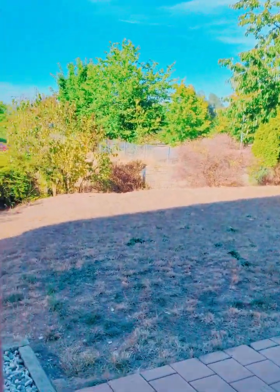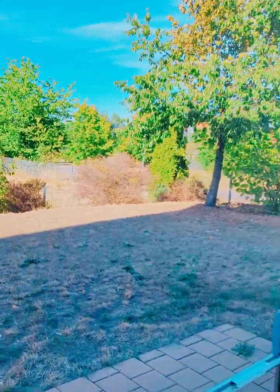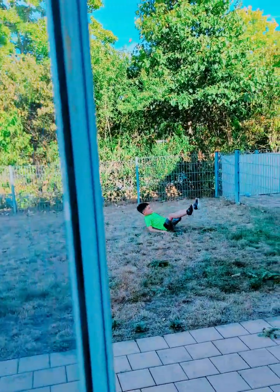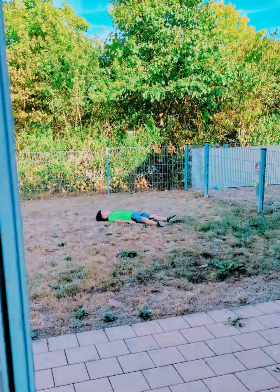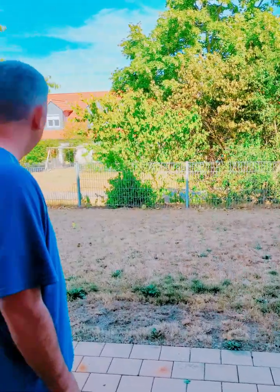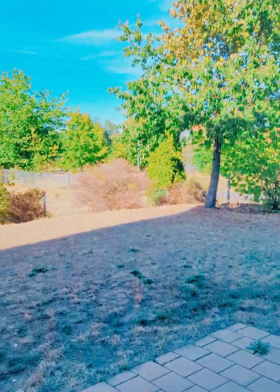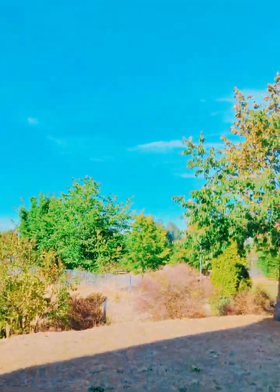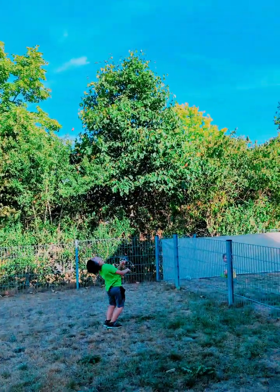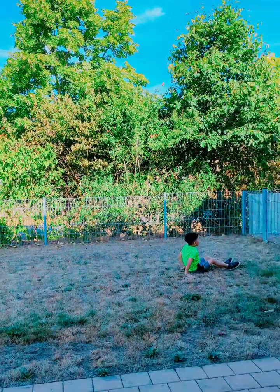But this is our backyard. A lot of the backyards will be different sizes. This is perfect for us because we just have one little guy here and he can run around freely and I can still keep an eye on him. The other house that we were at had a huge backyard, but this is really good. The view, I will never get bored or tired of seeing the same view. So yeah.